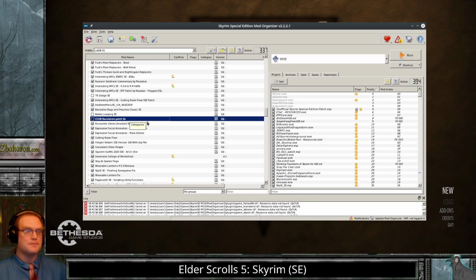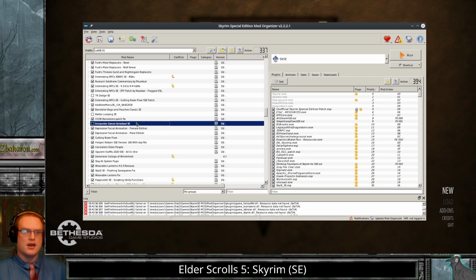As I was saying, Encounter Zones Unlocked means that in the vanilla game, the moment you enter a particular dungeon, it locks in the level of that dungeon. Say you're level 14, you enter a dungeon, then you leave and come back later at level 45, that dungeon will still be a level 14 dungeon. It has been locked in. Well, what this does is it unlocks the encounters.